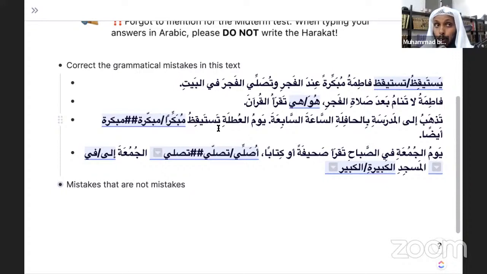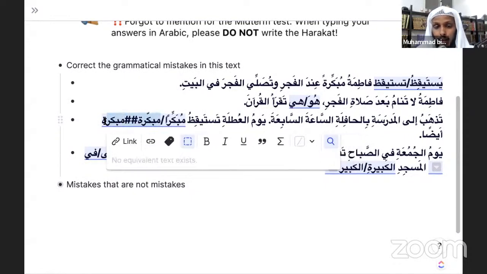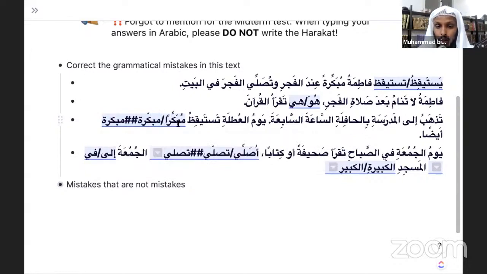Okay, so for example, the two verbs darasa, which means to study, and the verb darrasa, which means to teach. What's the difference? The difference is the shadda on the ra. You see, you have darasa, to learn, to study, darrasa, to teach. The only difference is the shadda. So imagine you don't put the shadda, I can't give you the mark. Okay, طيب, so keep that in mind. This time I let it slide. I've added both as correct answers.